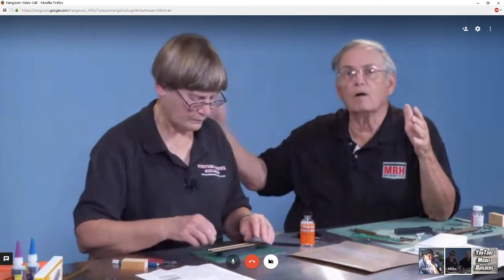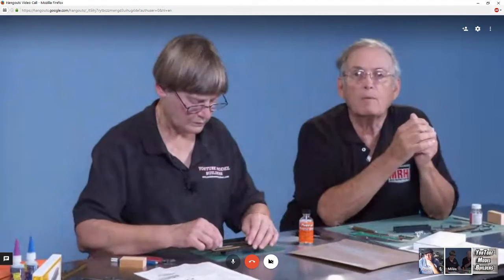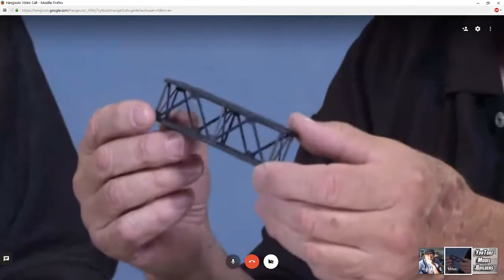If we're out on trestle bents or other bents in the middle of the stream, we want to be able to take a look at what's prototypical so that you can make those bridge mountings maybe a little bit more believable. But that's a little bit beyond what we were trying to do with this kit. We will get together with you and try and do something that's kind of a follow-up on this one, so that you know how to plant these bridges once you have them made up.